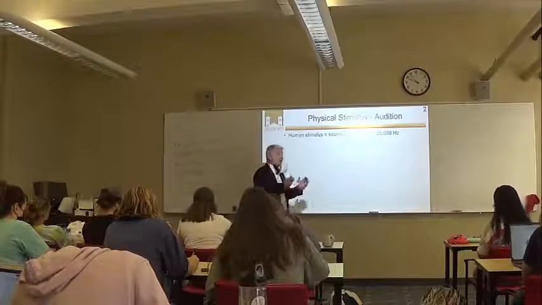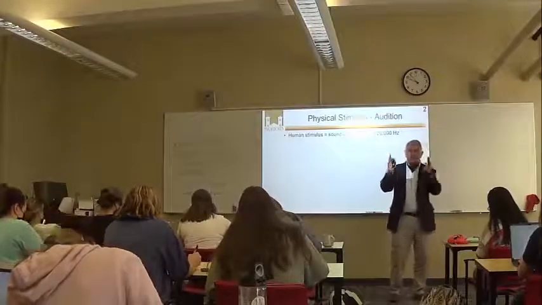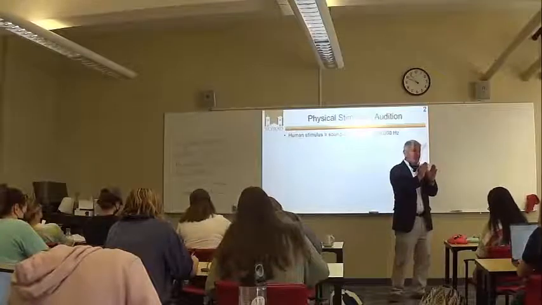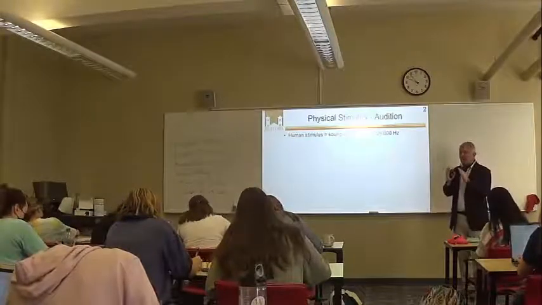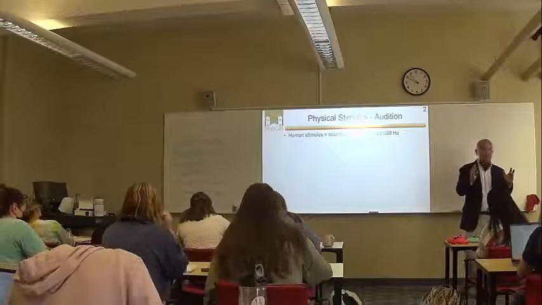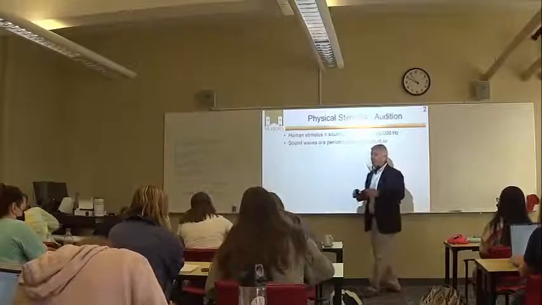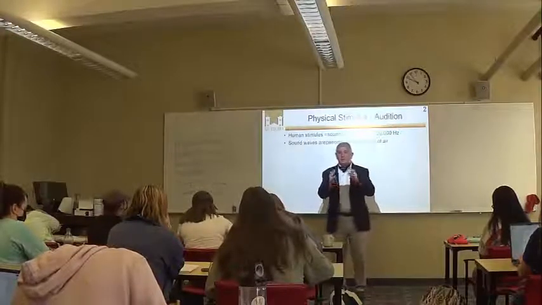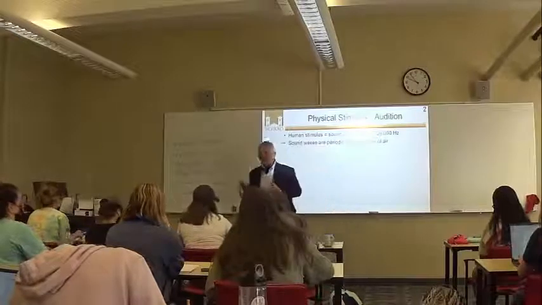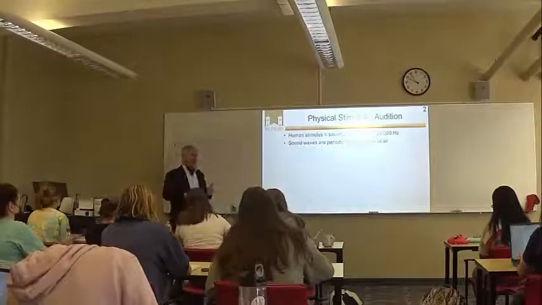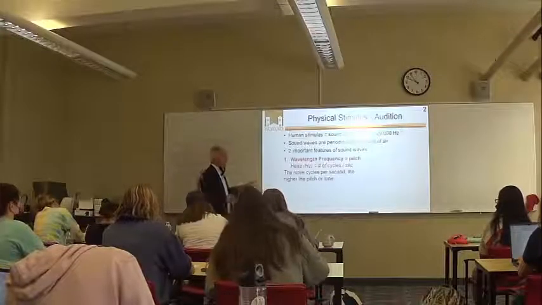Just like we talked about with light, right? There's a lot of electromagnetic radiation. We see a narrow slice of that from blue to red, okay? With hearing, we don't hear all frequencies of sound waves. We hear from 20 hertz, meaning 20 compressions per second, up to about 20,000 hertz when your hearing is perfect.